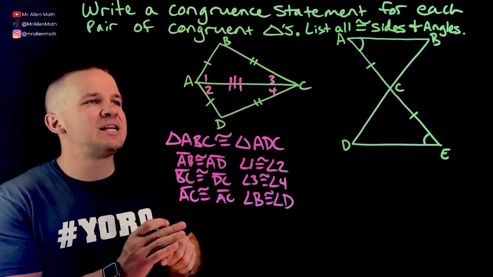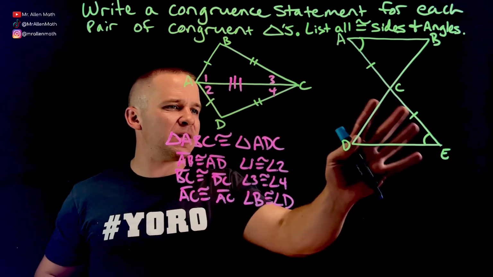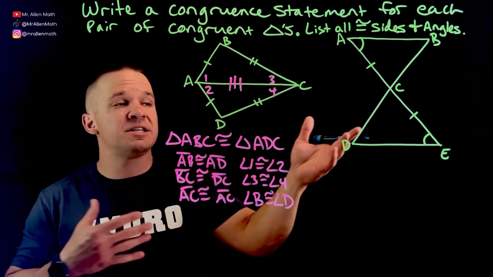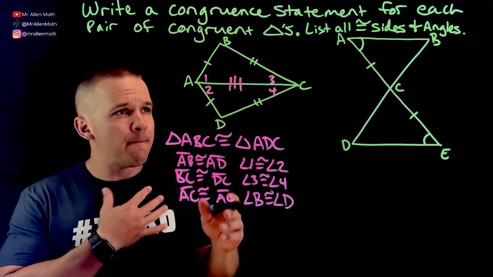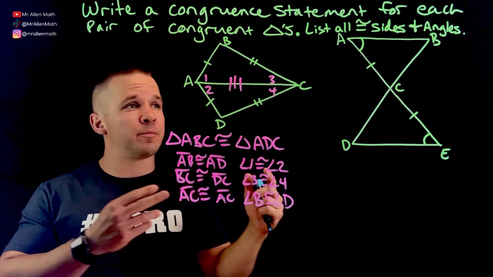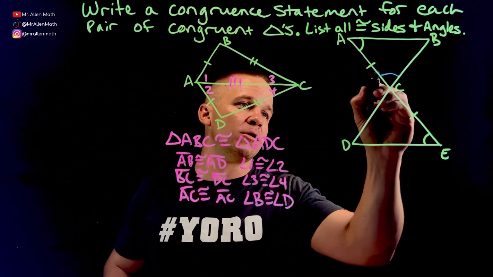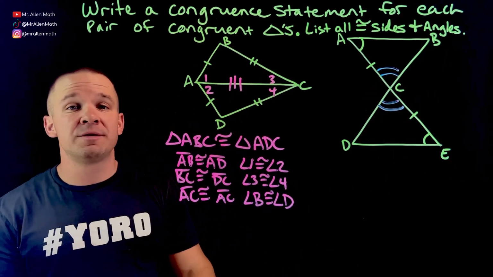Awesome. How about this next set of triangles over here? We've got triangle ABC, and then the other triangle DEC. Maybe that's the right way to say it. I'm not sure yet, we'll see. But right now I only have one pair of angles and one pair of sides. I need another pair of angles or pair of sides. I've got these vertical angles right here that are across from each other. Those are going to be congruent.